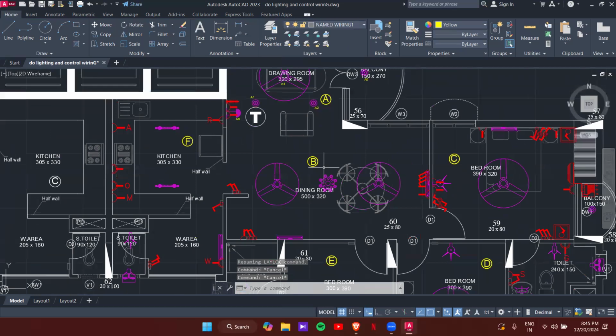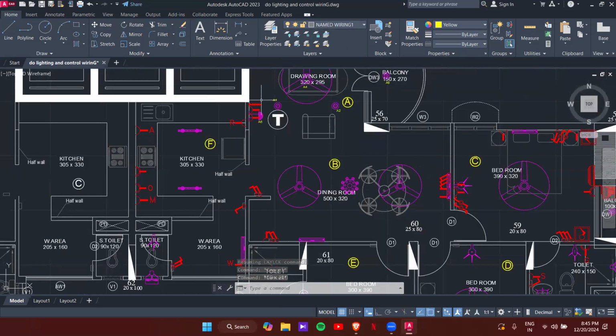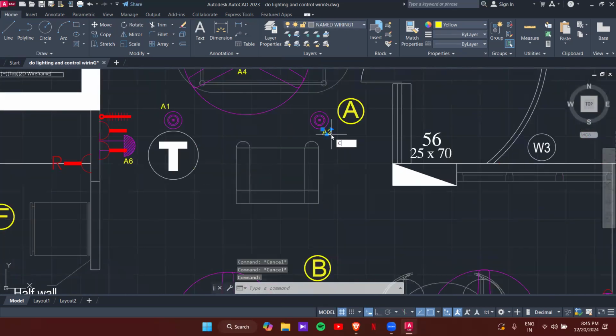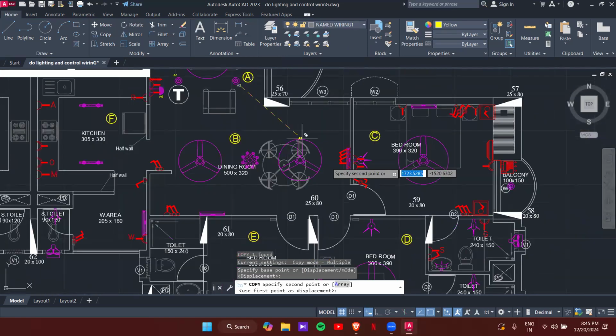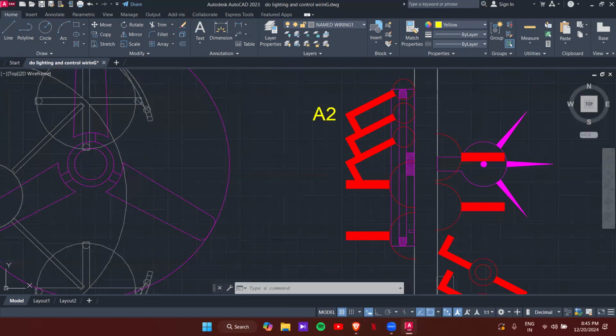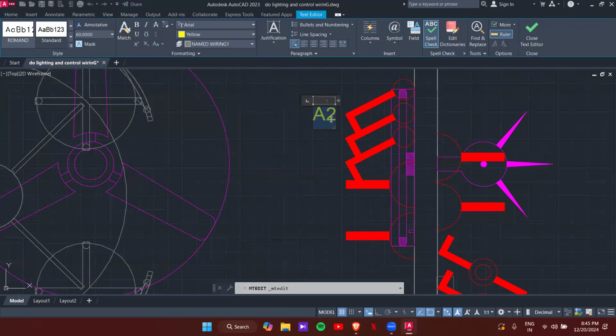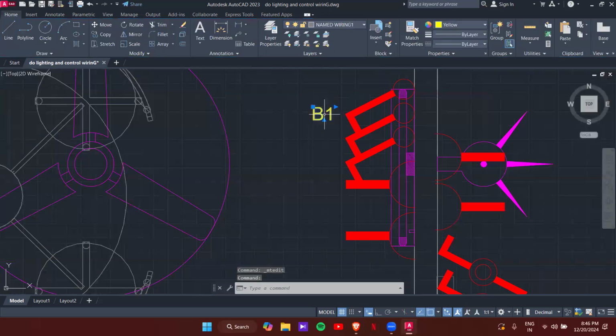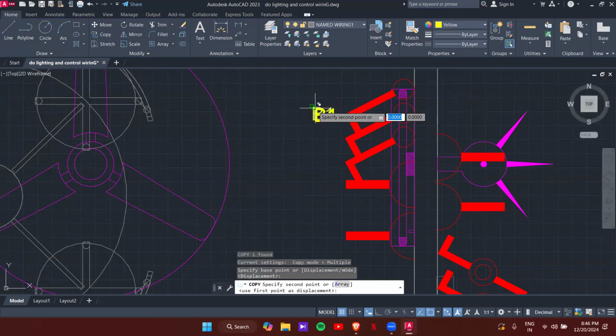Now, coming to the next slide, there's B. Again, I'll copy here. So B, I'll start from here. The first switch for B will be B1. Copy that.